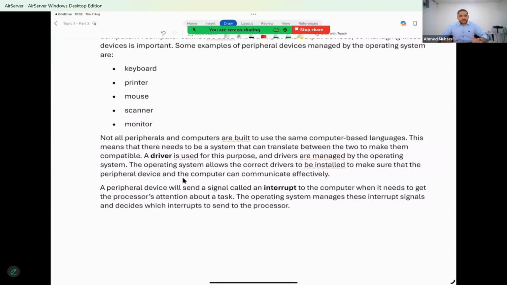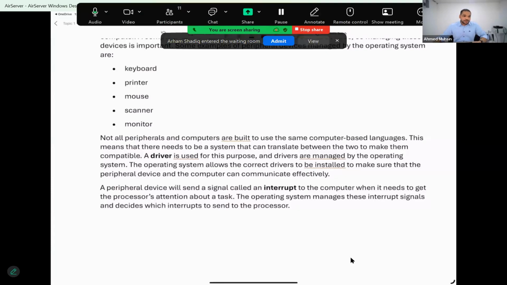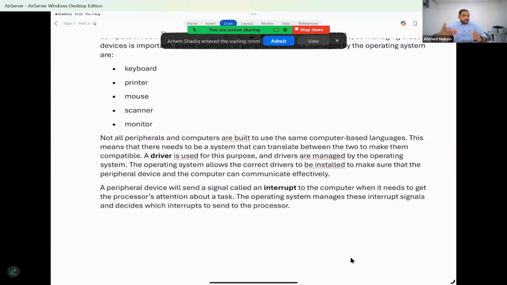Anyone, any idea? All the routers have this. There might be some high-end routers that don't have it, but generally all routers are plug and play. What do you mean by plug and play? Sometimes for a mouse you don't need to say it, but just to increase the hype, on the mouse box they would say plug and play, or for a keyboard they would say plug and play. What does that mean? You can just connect it and start using it.